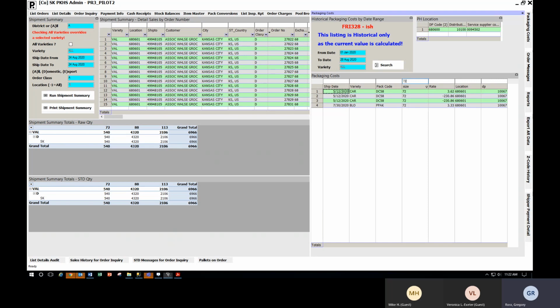But year over year, what you would see here is, and keep in mind, this is a test system, so we weren't keeping up with the BOMs as much as you would normally in a production system. So for instance, this might be 1/1 of 19, and this could be 1/1 of 20. Last year you would see the rate at 362, and maybe this year you'd see it at a higher rate of say $5. Yeah. So you'd see that move.